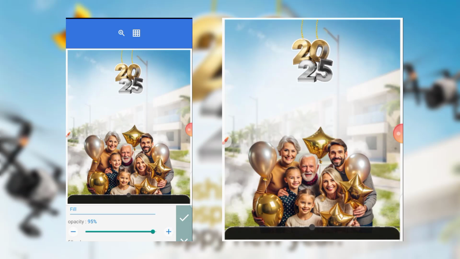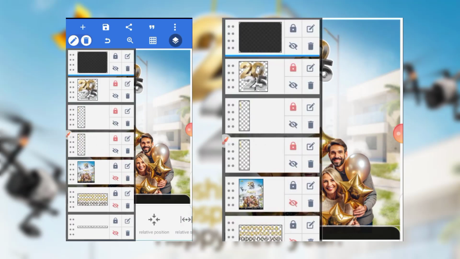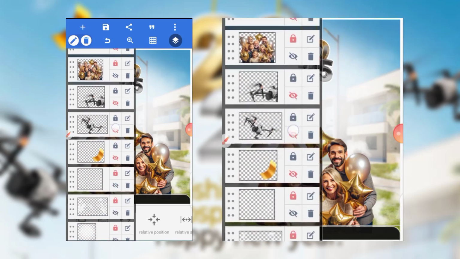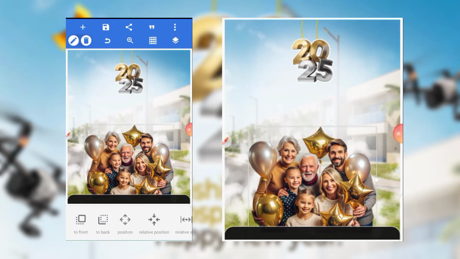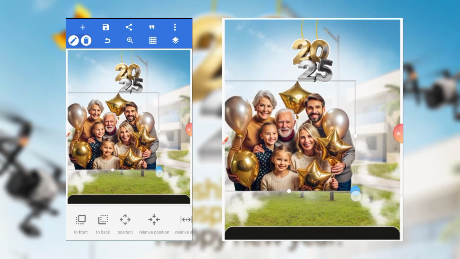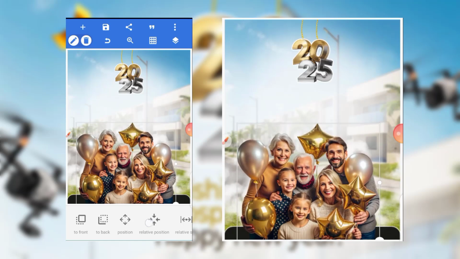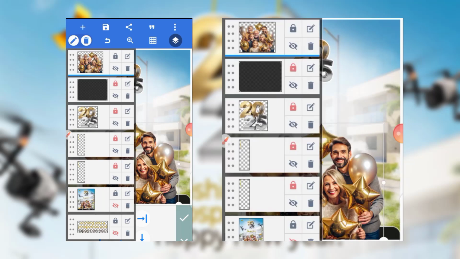Okay, let's do this way, and we'll just keep it this way and reduce. Let's bring this one up a bit. Alright, so that's cool, that's beautiful. So where is the family? We'll bring the family to the front, increase their size a bit, and position it this way. Okay, so that is lovely, and we will just bring it back.